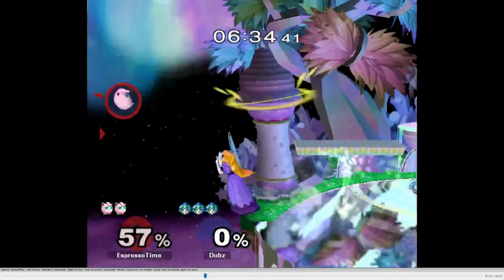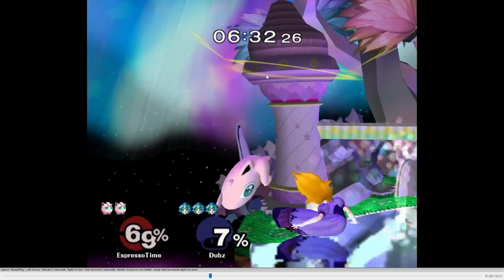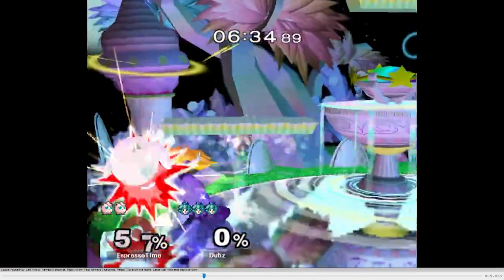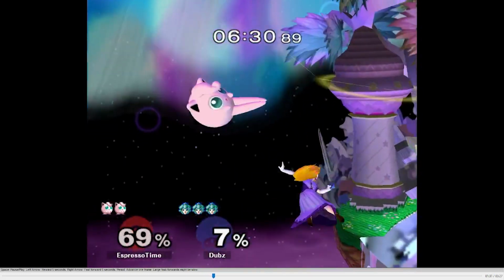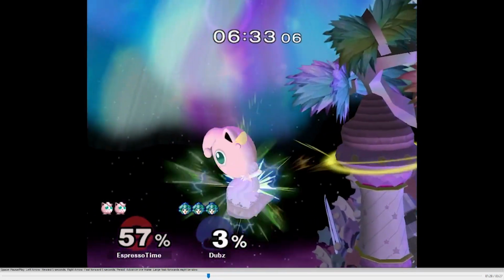What happened here? I do not like this type of down air. I would have just gone back to stage because I know that Peach is going to be able to act out of it faster than me. So in this spot, I would have just forward aired, just kept jumping away. That would have been completely fine. And not tried to land.